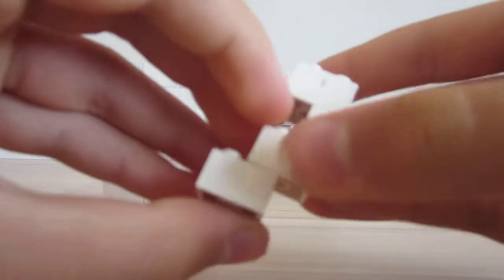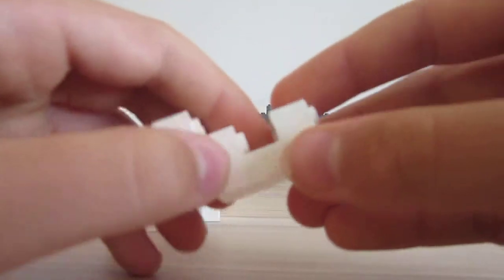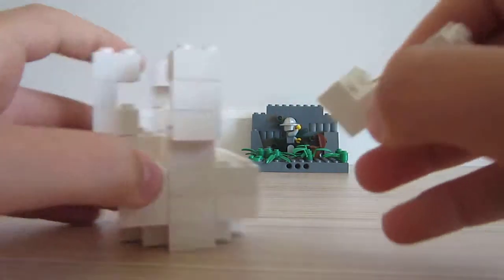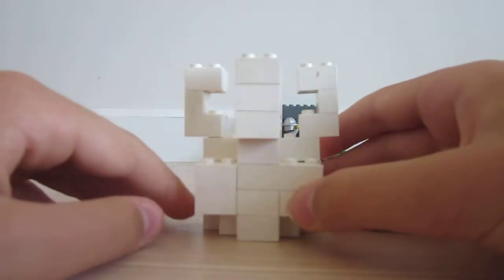Then once I've done that, I added these spike things in each four sides. It's pretty much three two by twos and a one by two in a diagonal pattern cube to give it a spike. And I've got four of them. And I put them down here, so now it spikes up and looks all majestic.